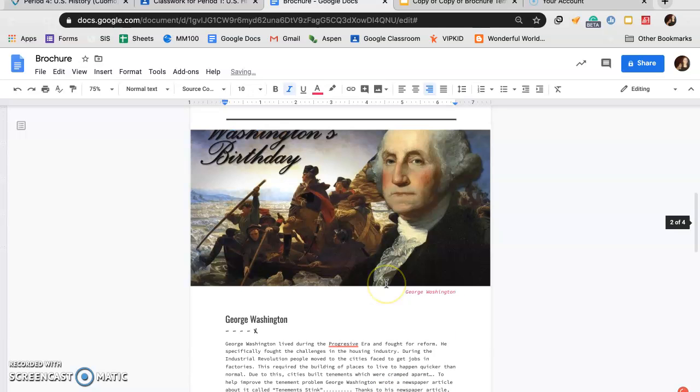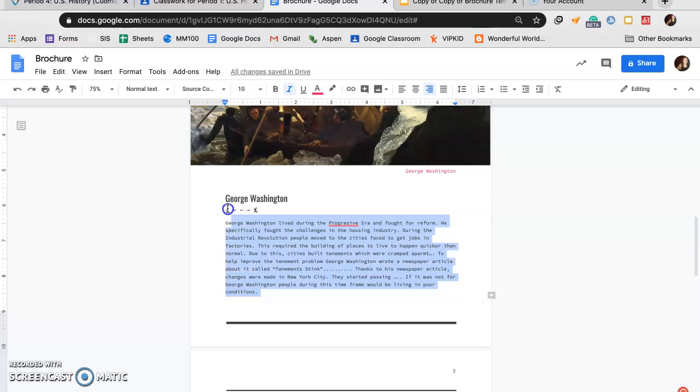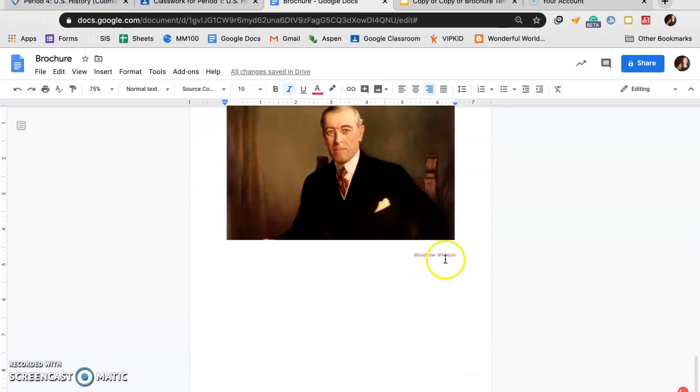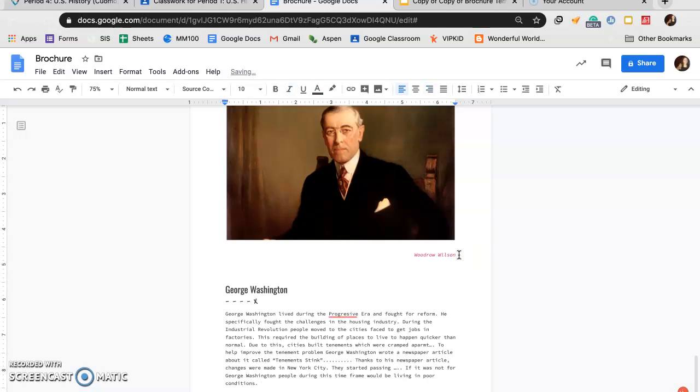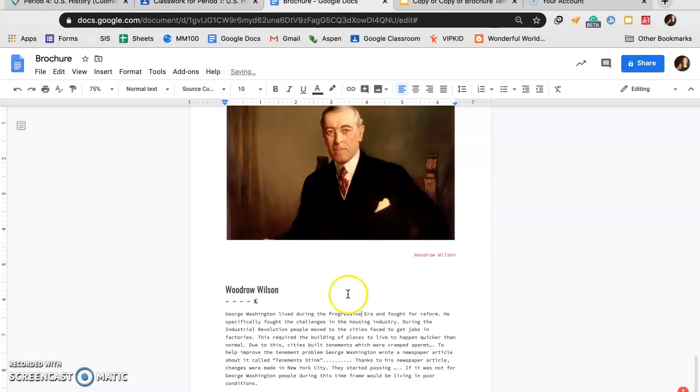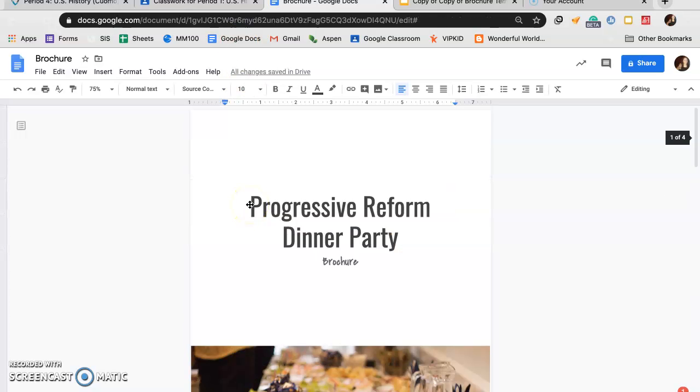And then since I liked the way this one looked, I'm going to go like this. Copy. Paste. Boom. And then I can type about Woodrow Wilson, and we know how to do that. So that is one example of a brochure. I actually kind of like this one. So again, I just found this under temperance. Or no, I'm sorry, progressive templates. I was putting words together. Templates, right? And so that's just an example of one.